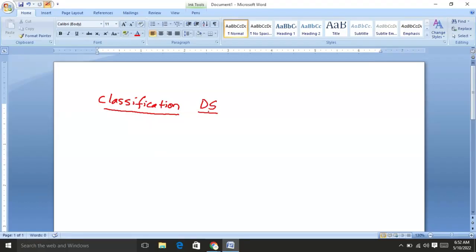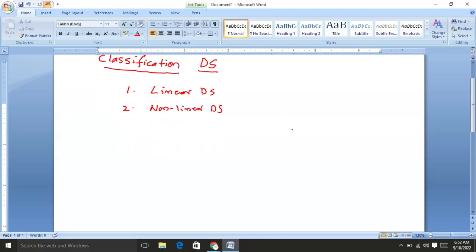We know that a data structure means structuring of the data, arranging as well as organizing the data on the storage devices. That means on memory. Now, we can broadly classify the data structures into two categories. One is the linear data structures and the second one is the non-linear data structures. So we can understand what we mean by linear and non-linear data structures.